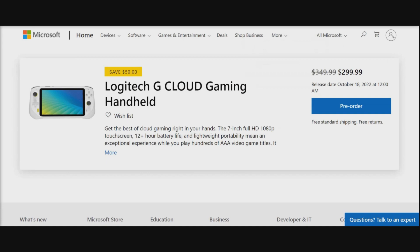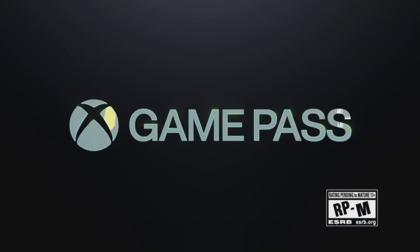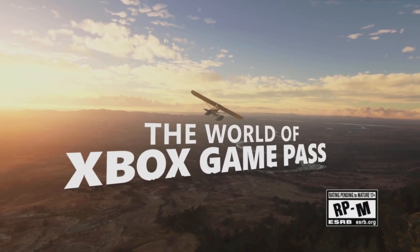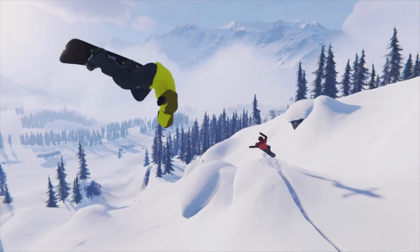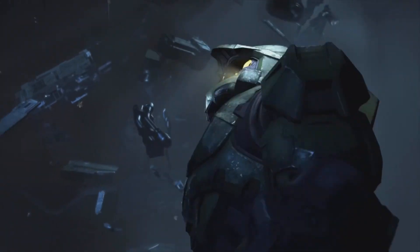If you decide you want to pick this bad boy up, you're going to save a little bit of cash because it is on sale for $300 — head over there, I will leave a link down below. Let me know in the comments what you think of the new Xbox cloud gaming service coming with the brand new Logitech handheld. It actually looks pretty freaking cool — pocketing your Xbox game library, that's a whole lot of games. With GeForce Now, talking about Cyberpunk and a whole bunch of other games. It's good times.